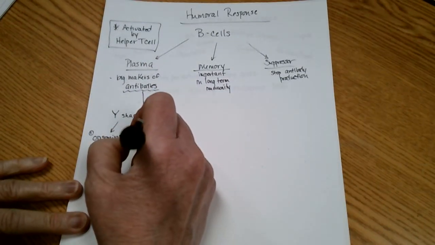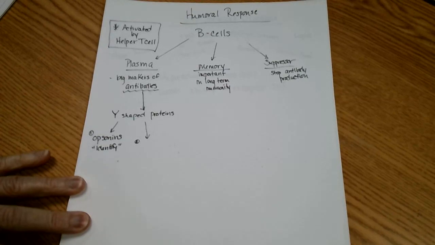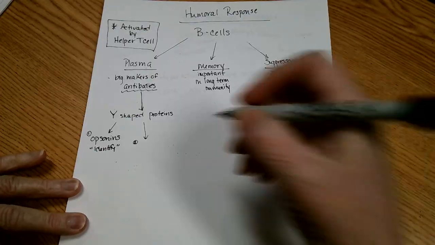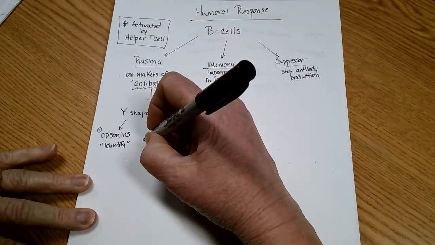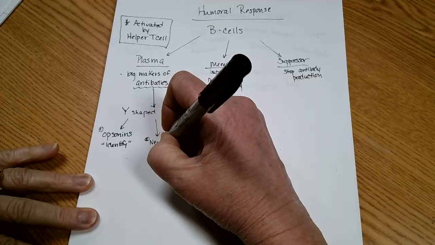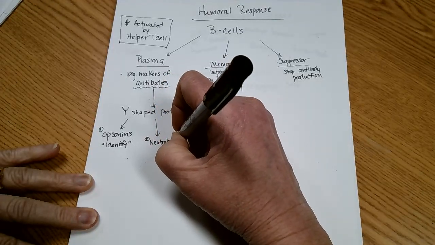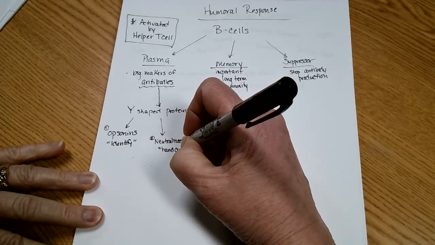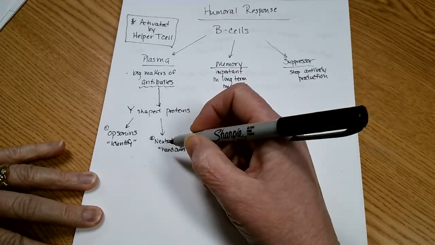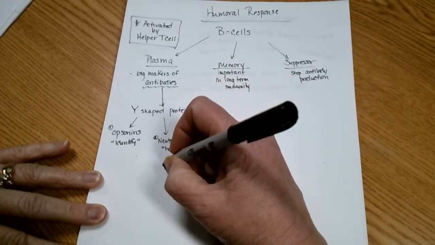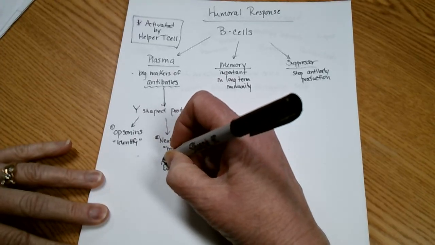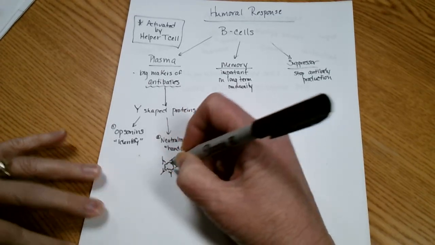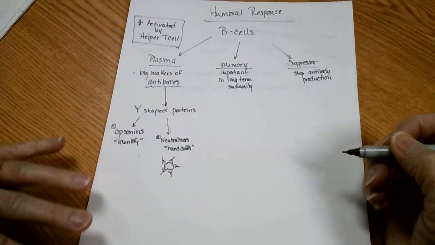The second thing, okay, are the, oh gosh, what is the word? It's escaping my mind right now. They're the neutralizers. Thank you, Bonnie's brain, for remembering that. The neutralizers. Neutralizers are really the most common. And I kind of call them like handcuffs. Okay, like handcuffs. Here, what these Y-shaped proteins or these antibodies will do, so if this is like the antigen, this is the bad guy, the Y-shaped proteins all surround him and neutralize him, making him unable to attach to a host cell and do the damage.